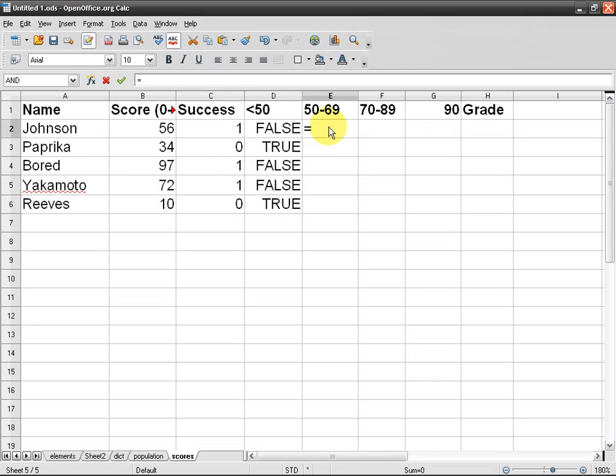Then we write the same thing. Here we need to say B2 higher than 50 and B2 lower than 70. So we have two different criteria. So that means when you have more than one, you cannot write something like this.